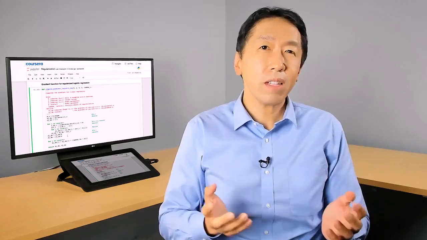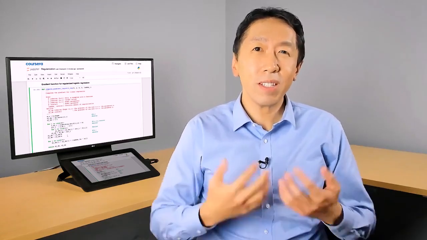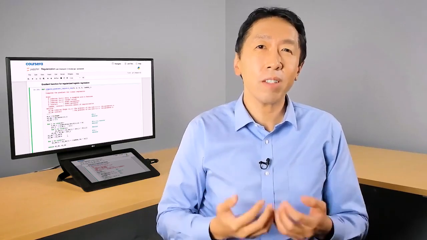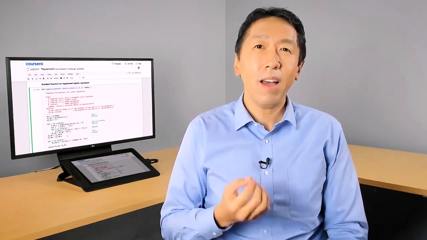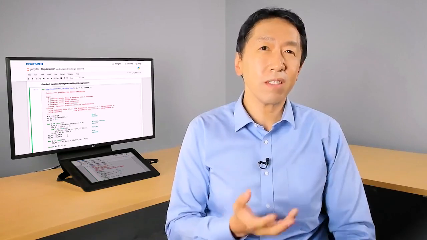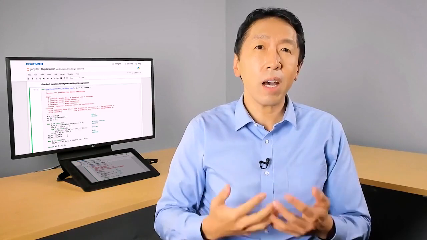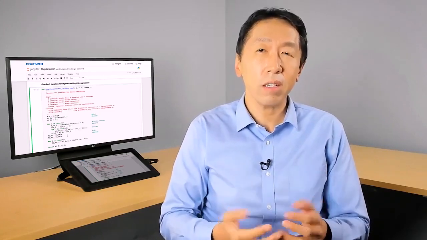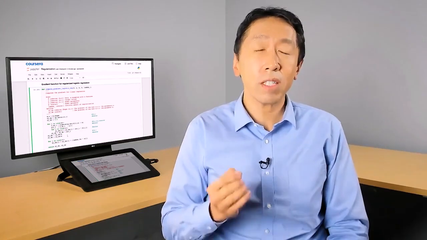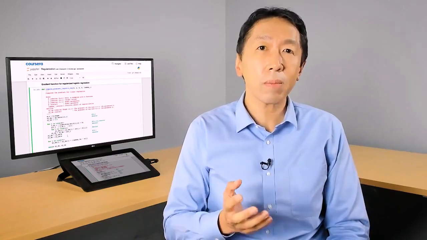When I walk around Silicon Valley, there are many engineers using machine learning to create a ton of value, sometimes making a lot of money for the companies. And I know you've only been studying this stuff for a few weeks. But if you understand and can apply linear regression and logistic regression, that's actually all you need to create some very valuable applications. While the specific learning algorithms you use are important, knowing things like when and how to reduce overfitting turns out to be one of the very valuable skills in the real world as well.